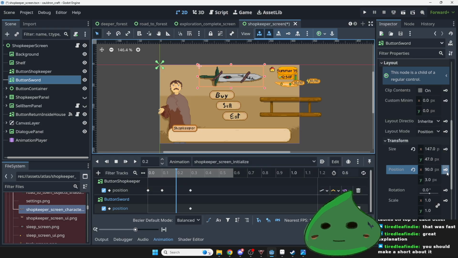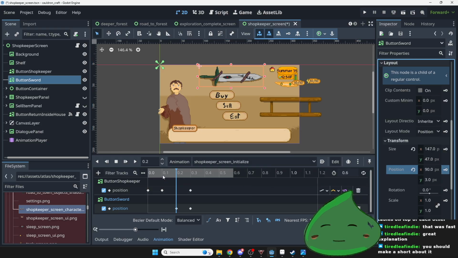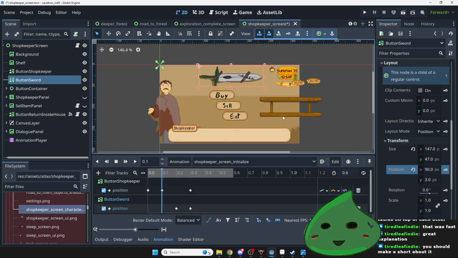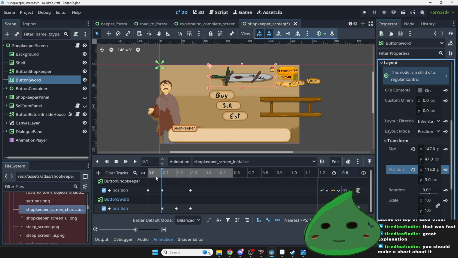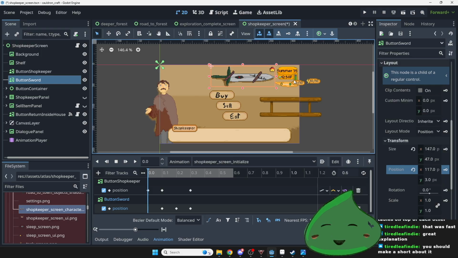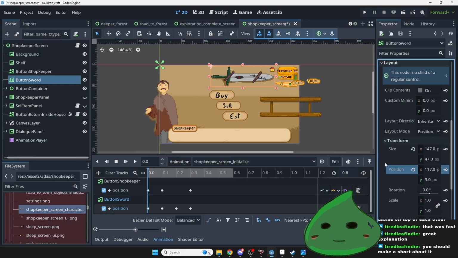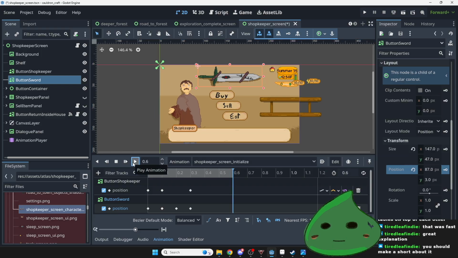And then let's add that frame. And then let's go pretty far, maybe right here or so. For this one, keyframe. And then for the final frame, just 2 pixels over. And then let's see what that looks like.